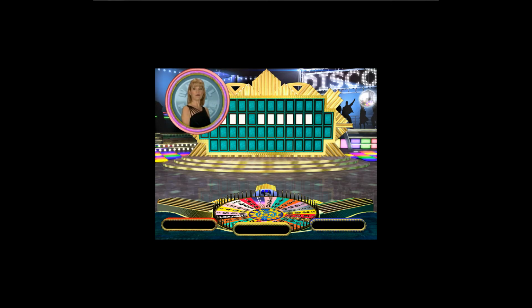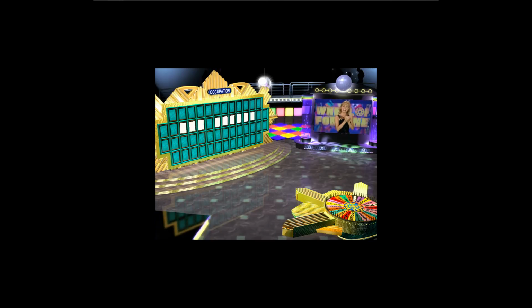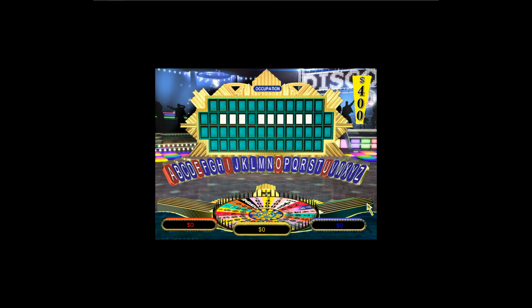Our category this time around is Occupation. By the way, you're wondering why we're making all these quotes: most people like to play this game as well, and we make quotes like Aubrey. Those quotes are from Aubrey Scott, by the way, in case you were wondering. Adam, your first spin is $400. R? A couple of R's. Two R's. What do you want to do now?